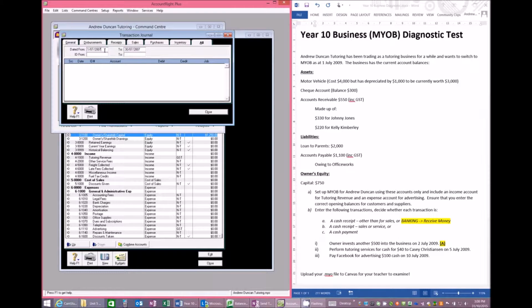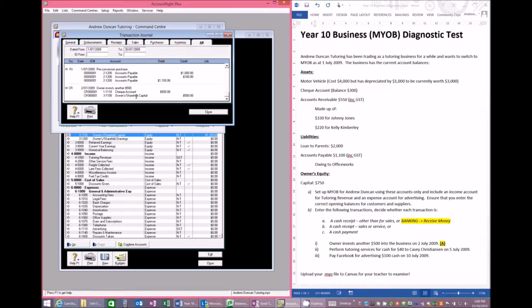Yep, 2009. There we go. So here's my pre-conversion sales, which relate to the top one's Johnny Jones, Kelly Kimberley. This next one's Officeworks. And here's my owner investing $500 into the business.